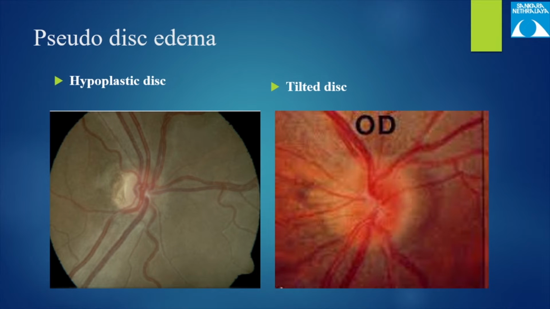Okay. Basically in the optic disc, you're going to see the size, the neuroretinal rim and the cup, plus the orientation of the vessels. The vessels are normally oriented nasally or temporally. This is a tilted disc. This is usually seen in patients with myopia. Here there's elevation of the nasal margins, but as you see, the vessels are clearly well made out. So a few examples of pseudo disc edema are drusen, hypoplastic disc, and tilted disc.